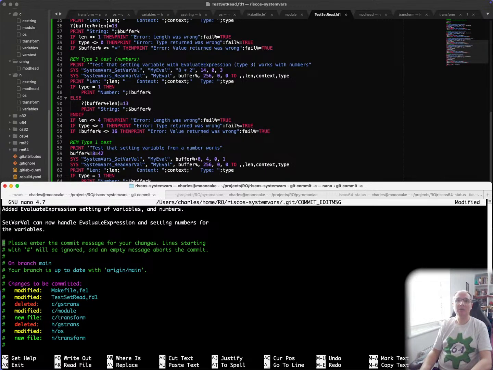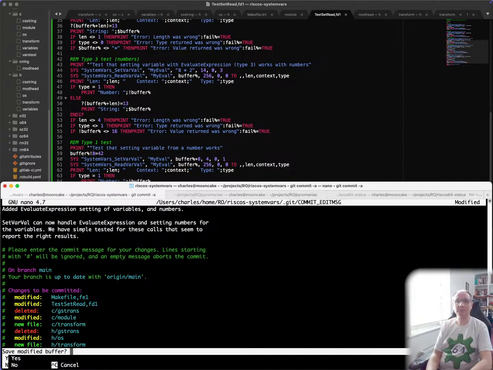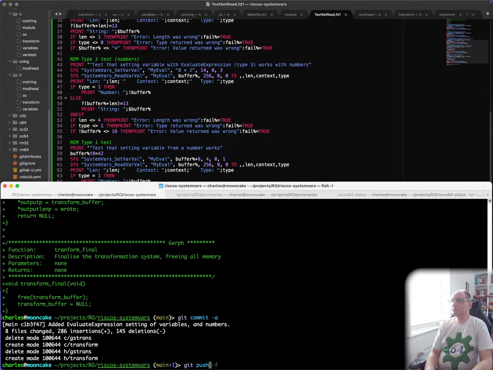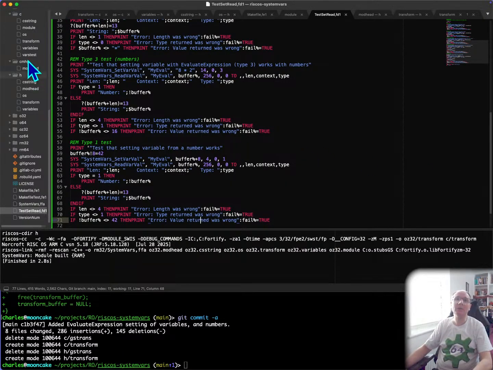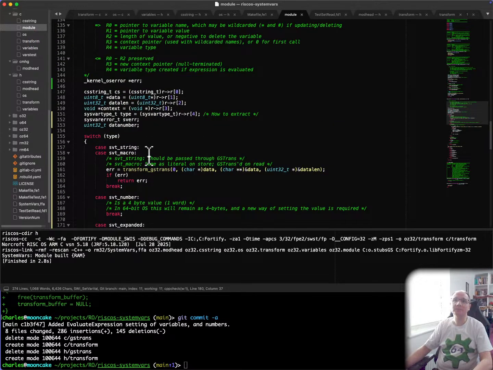Okay, so all right, macros do the GS trans on the other side. They expand it elsewhere. So if we go and have a look at those, here we are.